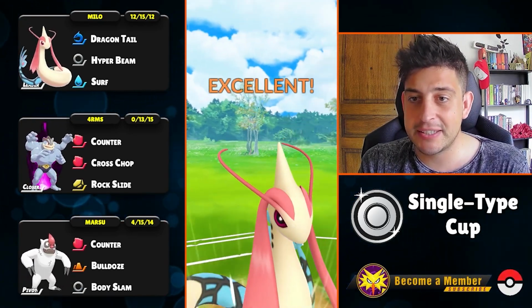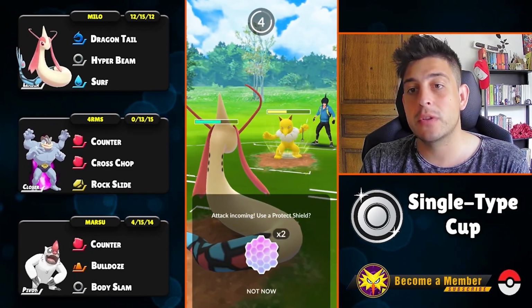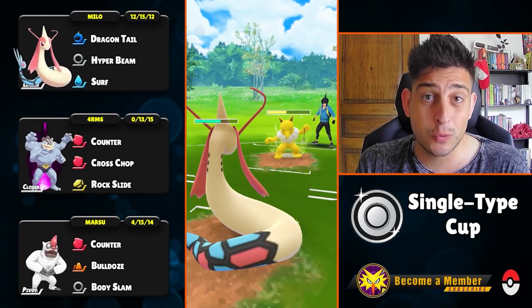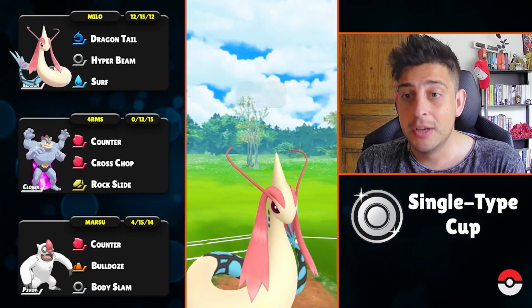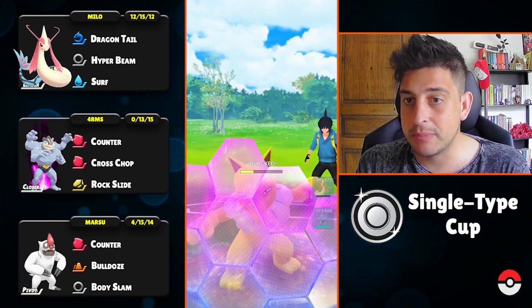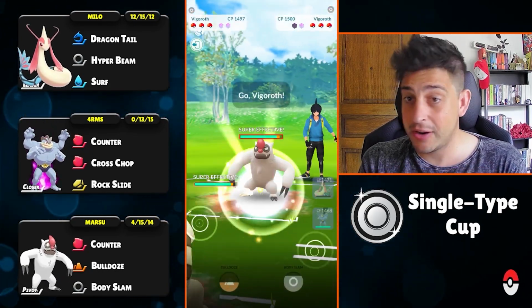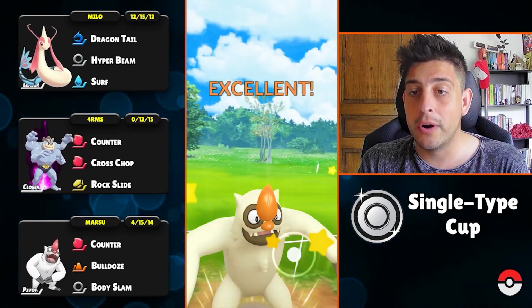So Milotic is a generalist overall. I really like the pressure that it does with Dragon Tails, and if dragons were a bigger deal for this cup, well, we could have much more of a good matchup against the opponents. So anyways, able to do some decent amount of damage with Surf. They are gonna block, which is absolutely great, but we cannot catch the next move on our Vigoroth.